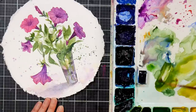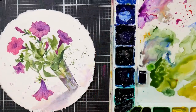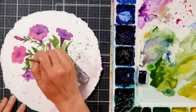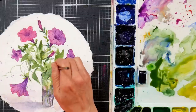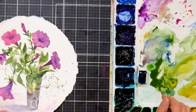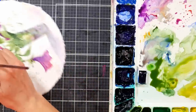Sometimes it's fun, and there isn't any of these in this particular arrangement, but sometimes it's fun just to do some vines. I think I'm going to add some little vines in here just because I feel like the green is kind of heavy. So what I'll do is I'll just throw in some tendrils. Might want to practice on a scrap first.